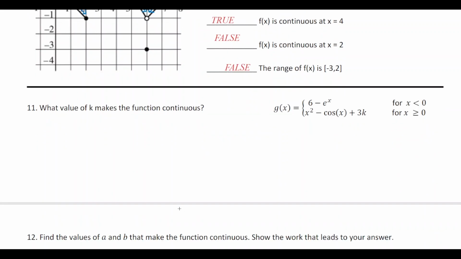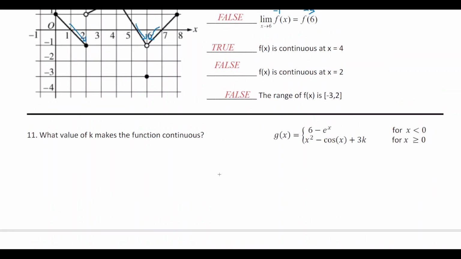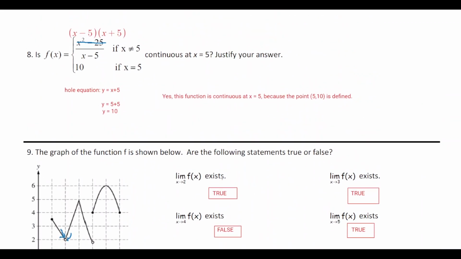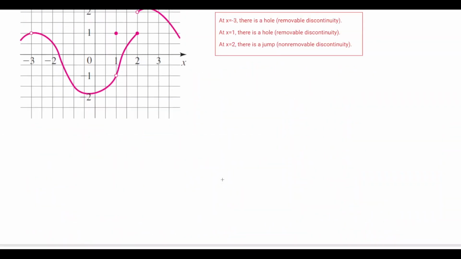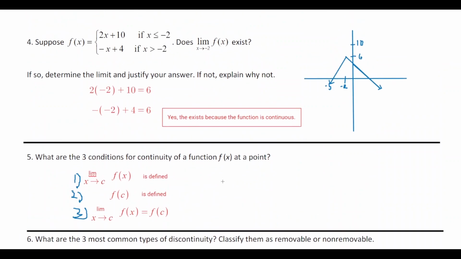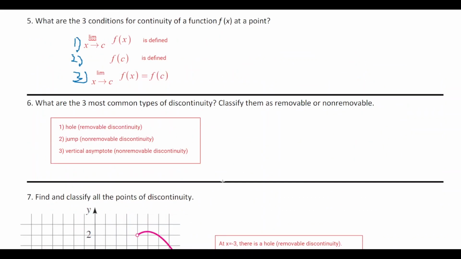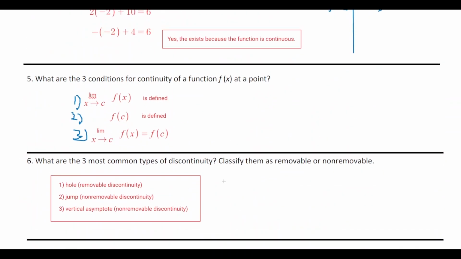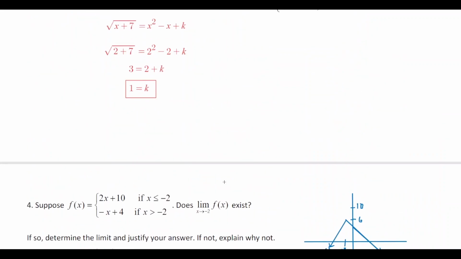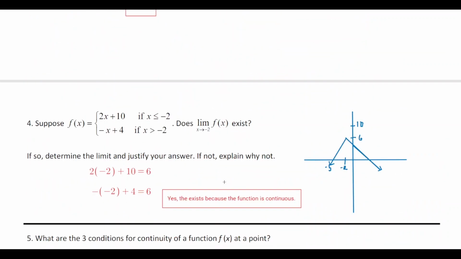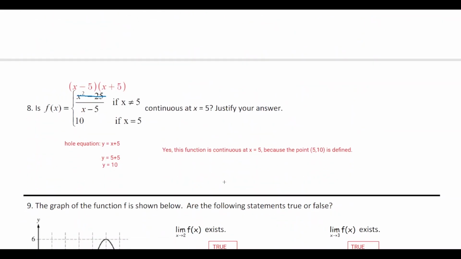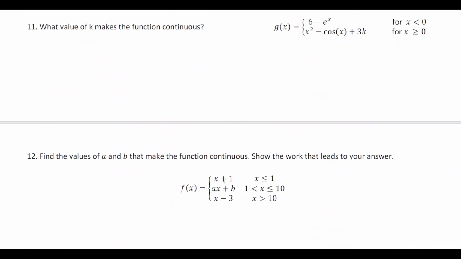Number 11, what values of k make the function continuous? This is going to be solved kind of like how we did, which number was that? Let's see. Number 4 is kind of a similar question, right? No, it wasn't number 4. I'm sorry, it was number 3. So go back to number 3 if you want to see another example that's kind of like this.